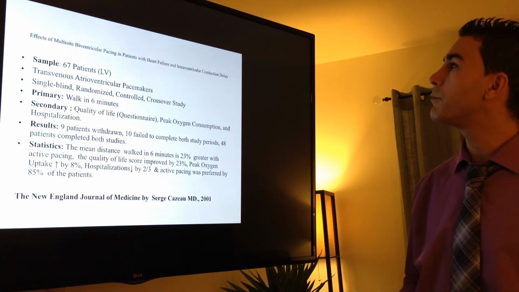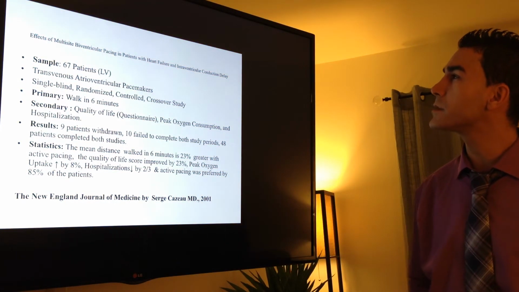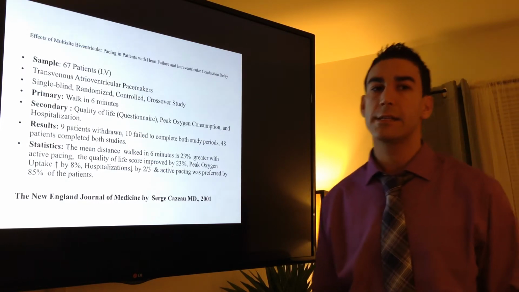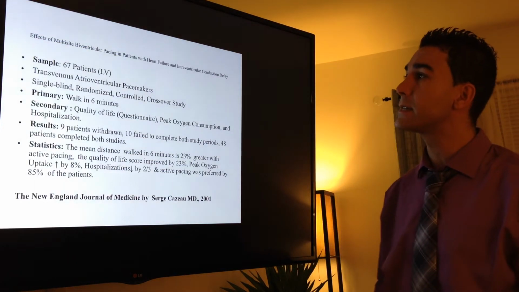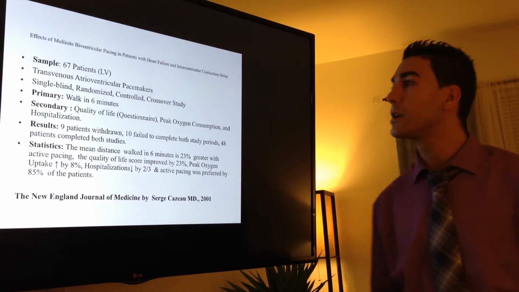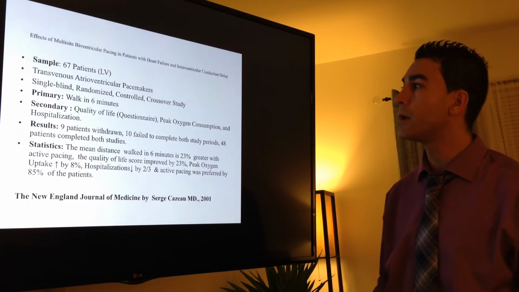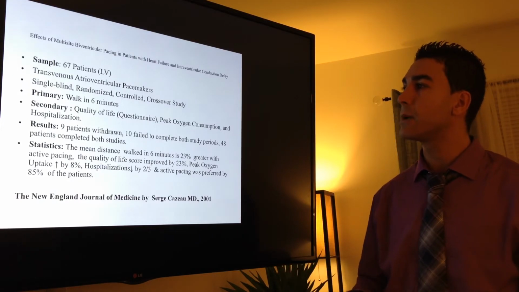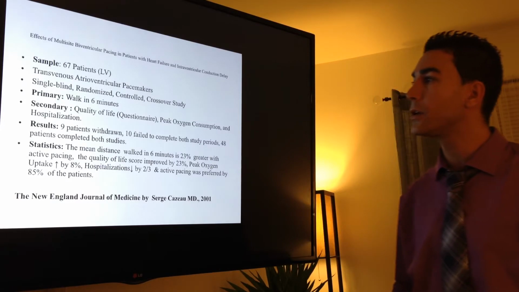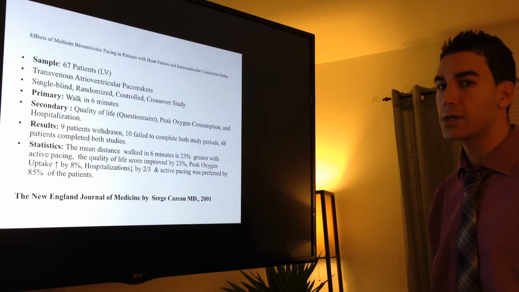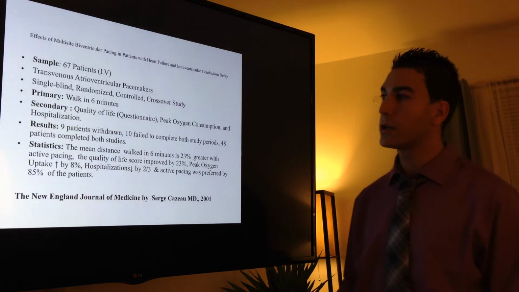Effects of multisite biventricular pacing in patients with heart failure and intraventricular conduction delay. The sample size for this research was 67 patients. They put pacemakers in them. This study was a single-blind, randomized controlled crossover study. Primarily, they did a 6-minute walk on the treadmill. Secondarily, they measured quality of life by a questionnaire, and they wanted to measure oxygen consumption.